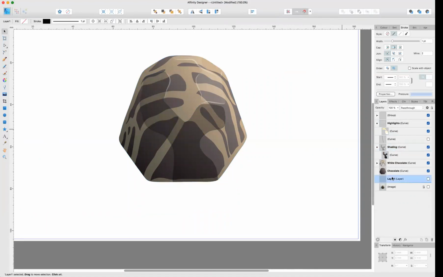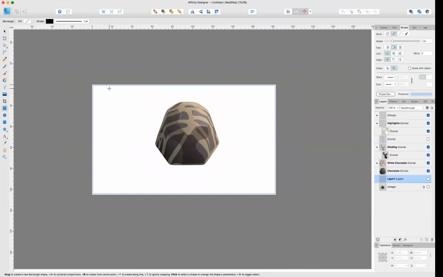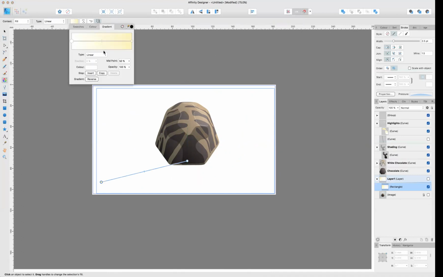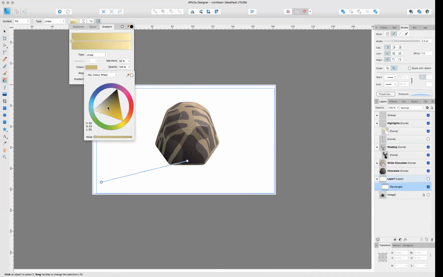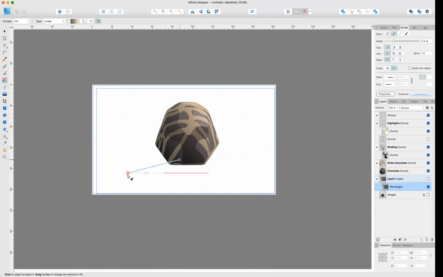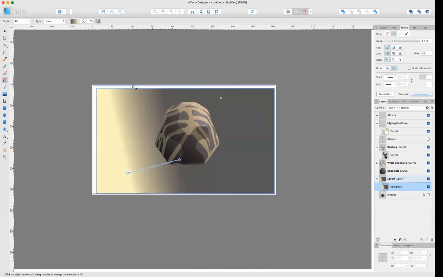And lastly, in our bottom layer, we can add a little bit of a shadow effect if we just draw a box. And then we get a gradient tool, and we just put a gradient like that. Here we can pick a dark color, and lighter.